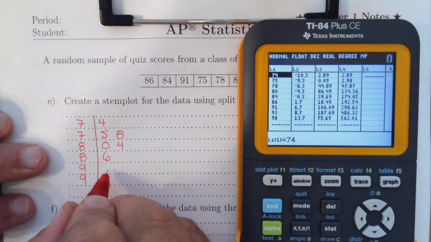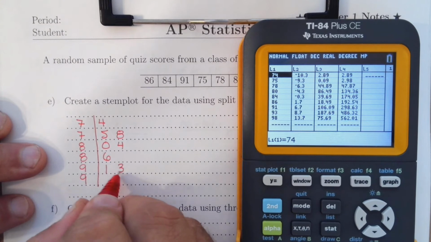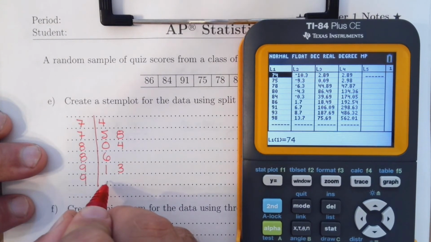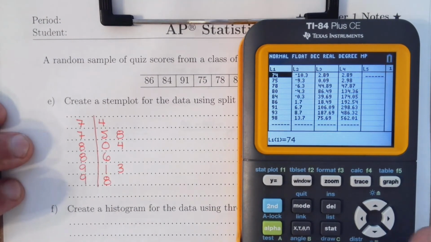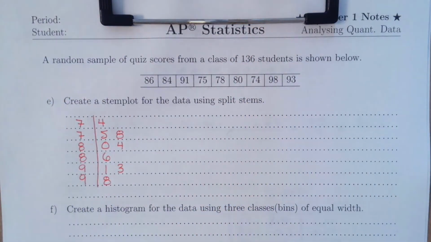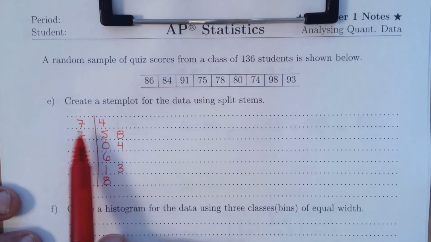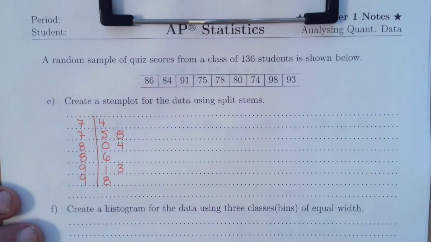Then I have 91, 93, and finally 98. So there is a split stem plot for my data, where I've taken this data and split it into the stems.